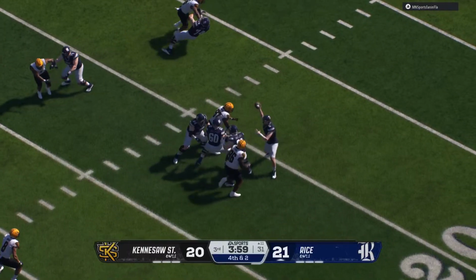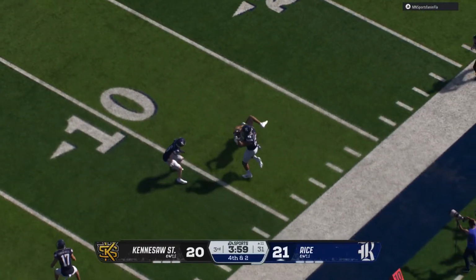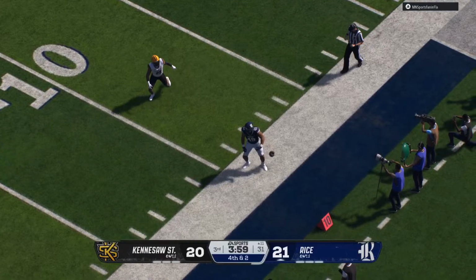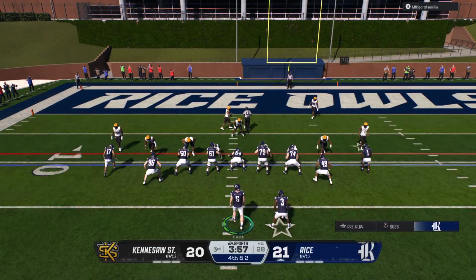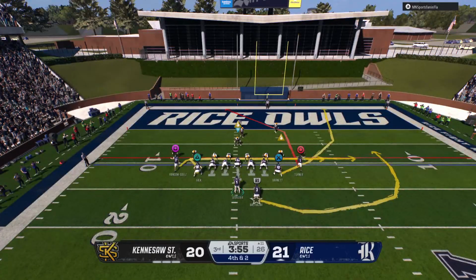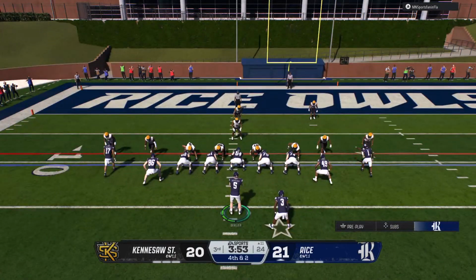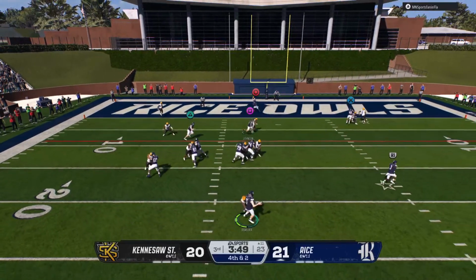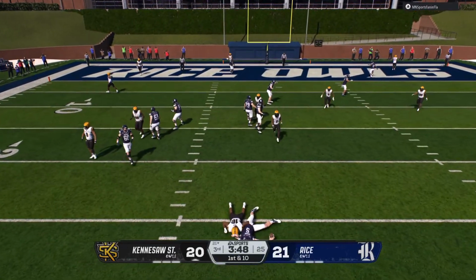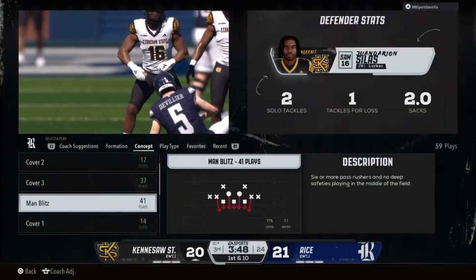The ball's going to come out quick. You know that. Go make the tackle, force the 4th down. And the field goal unit will stay put as the head coach decides to go for it on 4th down. He'll try to throw and pick up the first down. They got him for the sack, and that'll be a turnover on downs.